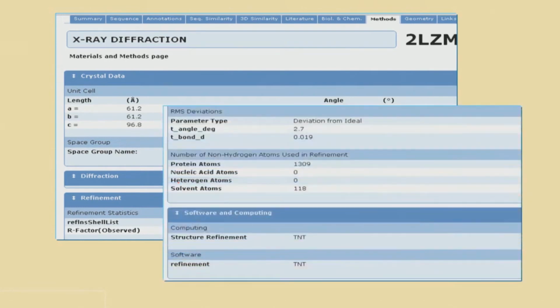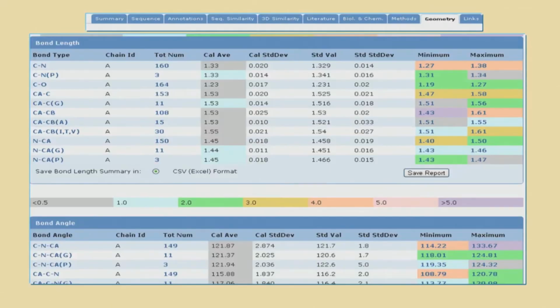They give all this information as well as the number of heteroatoms, solvent atoms, and refinement. Then here you can get the bond lengths. There are various types of atoms, like between C and N, C and O, C and C beta. For these different types of bond lengths they give the average and the standard deviation. For example, for C and N, what is the bond length? That is 1.33, because it is C and N. You can see 1.33 and the standard deviation; this is the minimum 1.27, this is 1.38, this is the minimum and this is the maximum, fine.